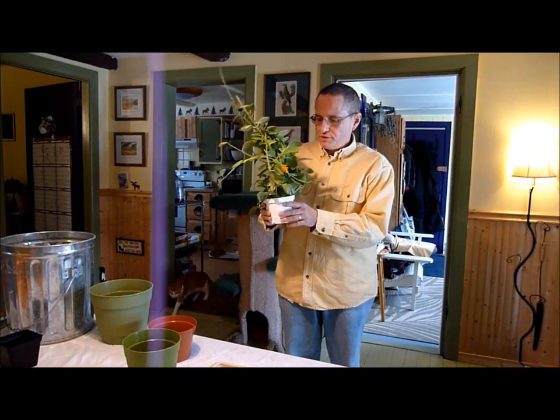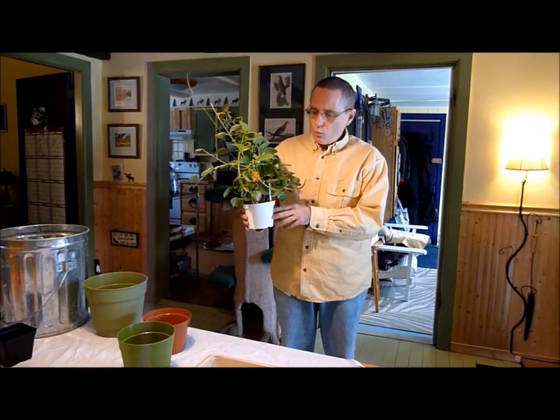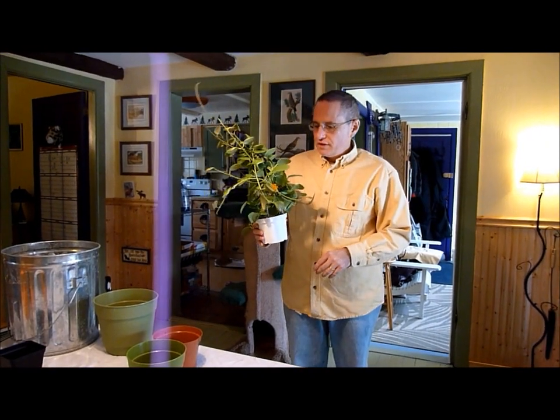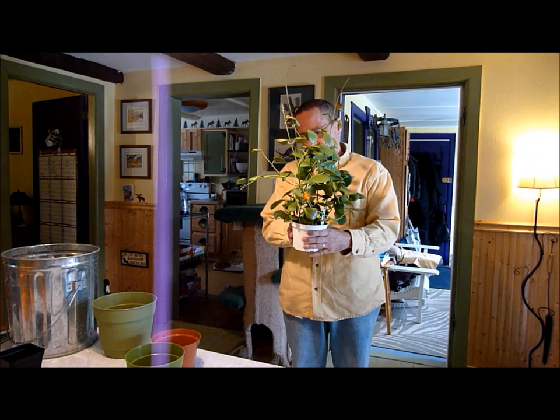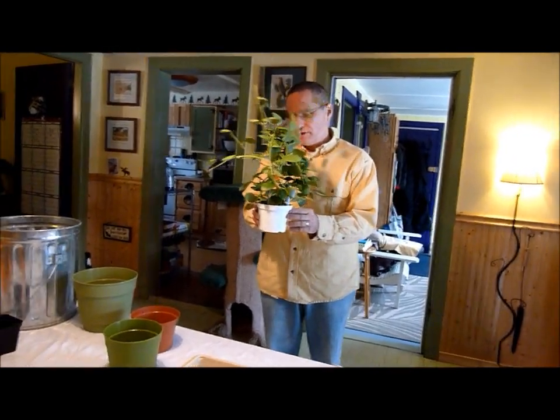Hi, I'm Doug, and welcome to my how and when to repot a Hoya video. I've got this Hoya right now, and I'm pretty sure that it is a prime candidate for repotting.